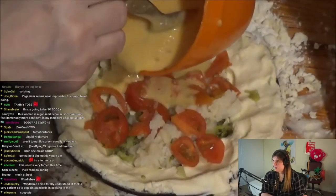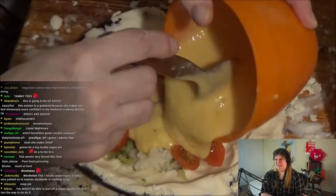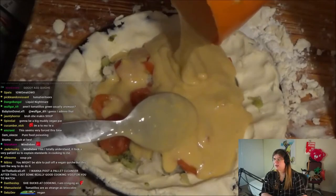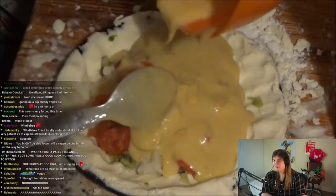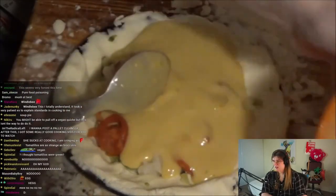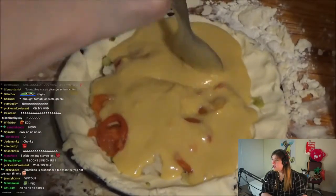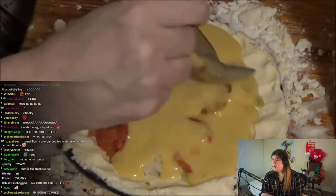Where's the egg? Right, now I'm pouring the egg on. It's still chunky. You didn't learn from last time, Kay. Thicker. I did find it. Well, obviously I found it. Oh shit, it's going up. Flaming end. It's overflowing! Bring it in.